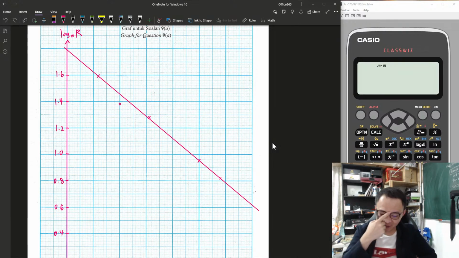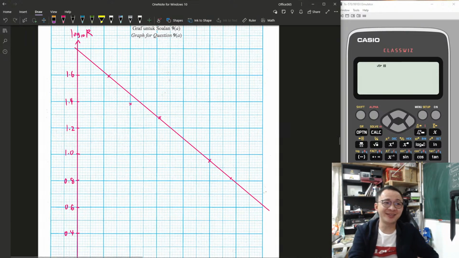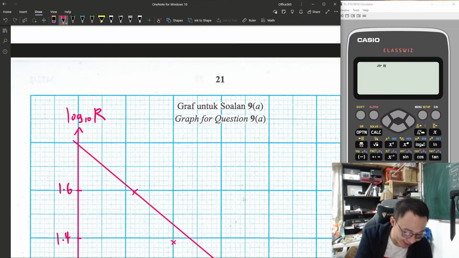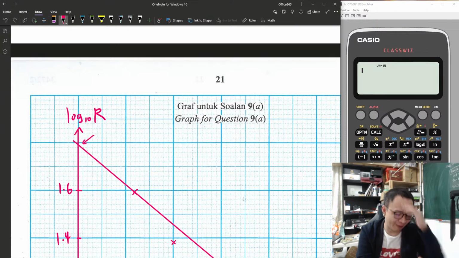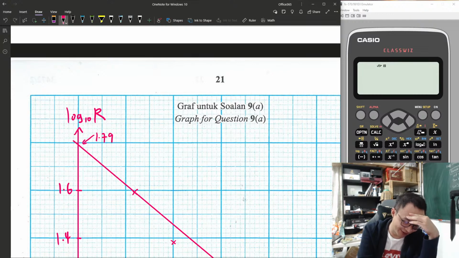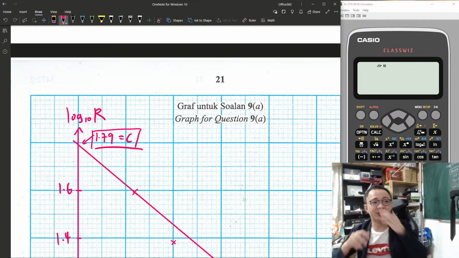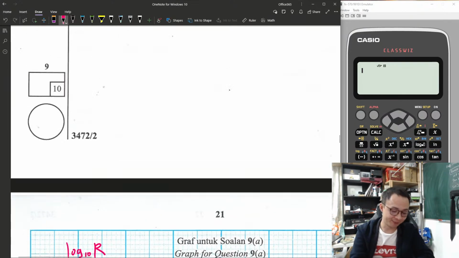Okay, I best fit. And then another detail is you can see I will touch my vertical axis, because this one will be my C value later. Even though this value I touch until a little bit weird, if I read this one, I will read as 1.79, okay? I'll read 1.79 as my C later. Here is in between, isn't it? Okay, so yeah, we're going to use it later.